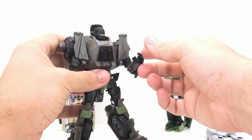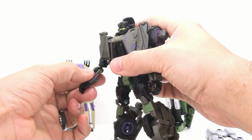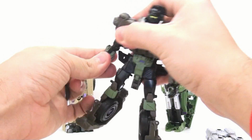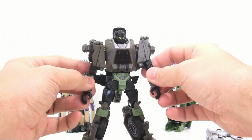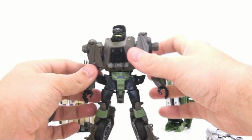The elbows here, they're actually on ratchet joints. This one isn't as secure as this one. This one is a very strong ratchet joint that almost every now and then makes the ball joint that's right here pop out. And that ball joint really just kind of serves to rotate at the elbow. That's really all it is.